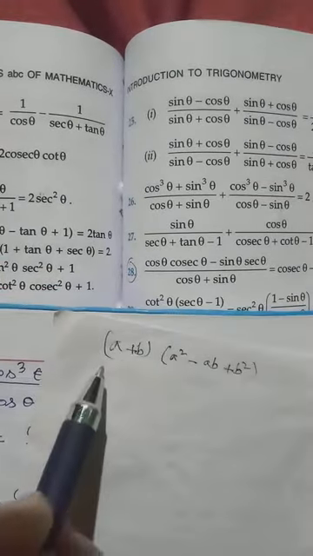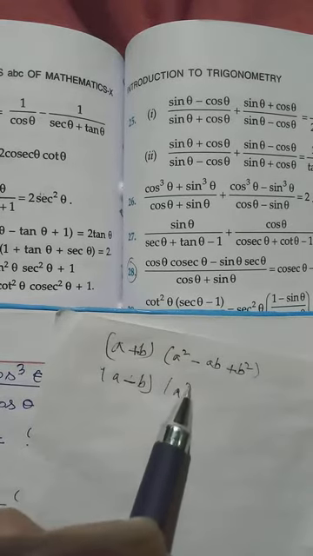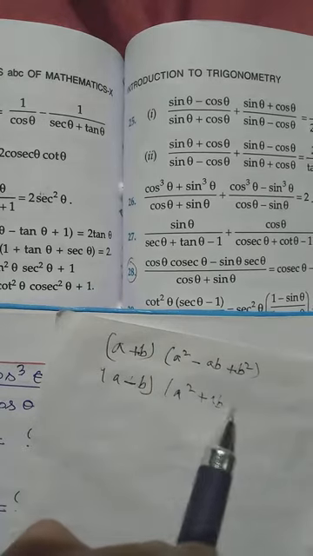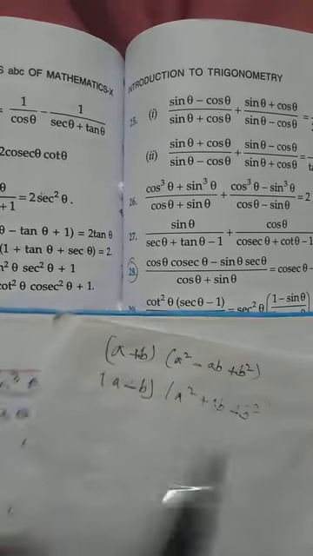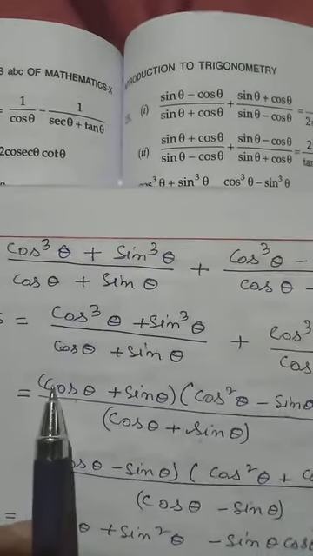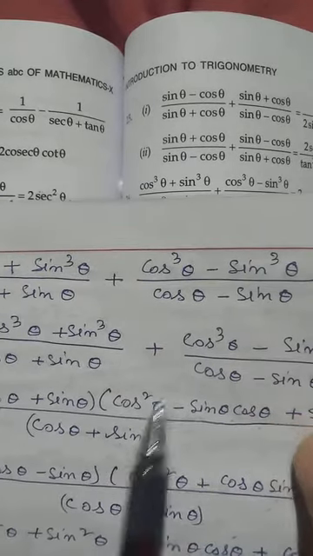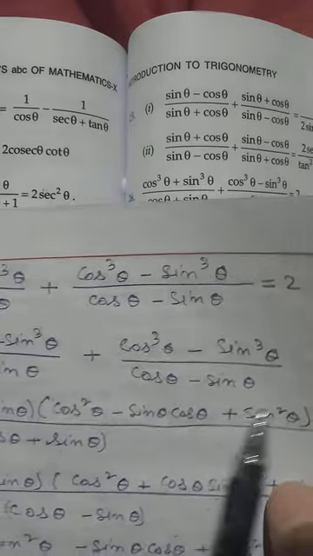Then for a cubed minus b cubed, again if we use the third form, it will be equal to (a plus b)(a minus b), then this side will be a square plus ab plus b square. So let's use that, but in place of a we have to write sine, in place of b we have to write cos. Okay, so here it comes cos. For the first part, (a plus b)(a square minus ab plus b square).